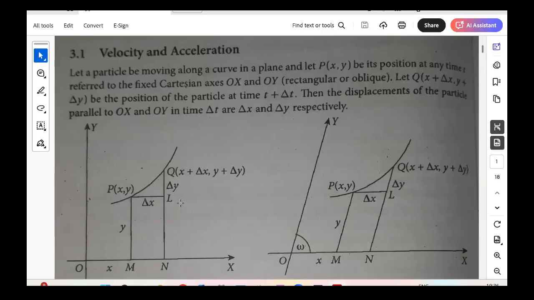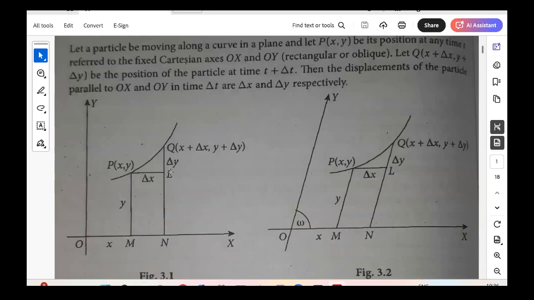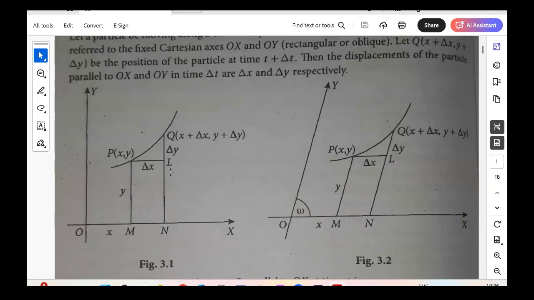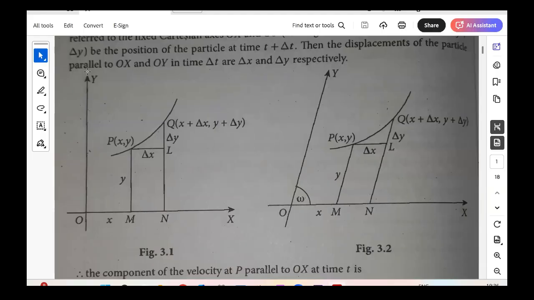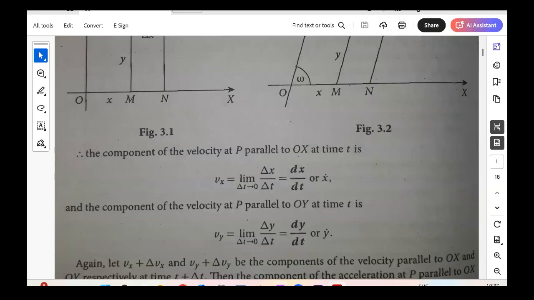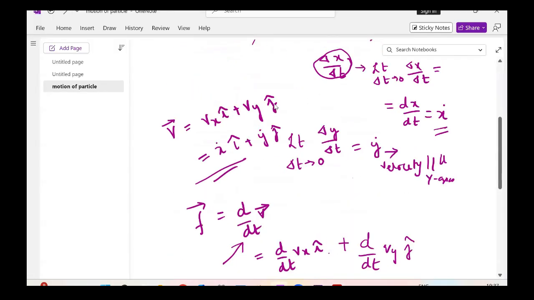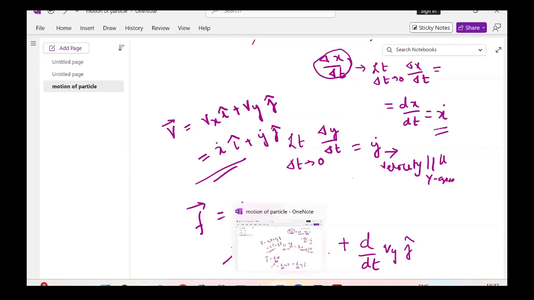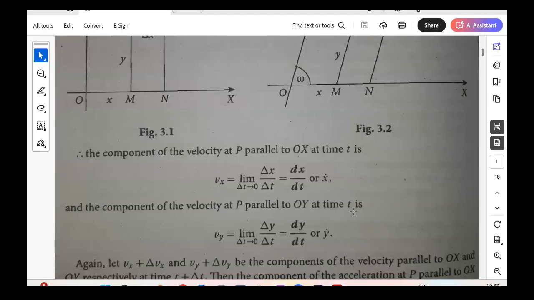In this PDF, as I said, they are first deriving the expressions of acceleration and velocity. Here we have considered the conventional perpendicular axes. But it is not mandatory that you consider perpendicular axes. You can also consider oblique axes, and you will get the same expressions. If you have noted carefully, while deriving all these things, we never used the axes being perpendicular. We only used the limiting concept and the rate of change of some quantity with respect to another quantity, which is obviously time in our case. So it need not be perpendicular axes. It is valid for any oblique axes.